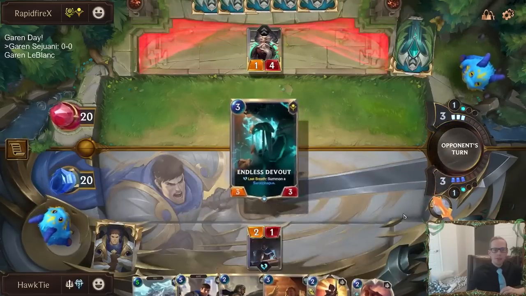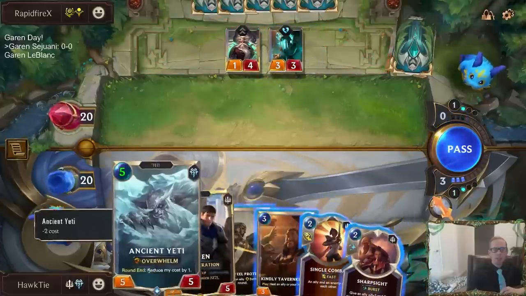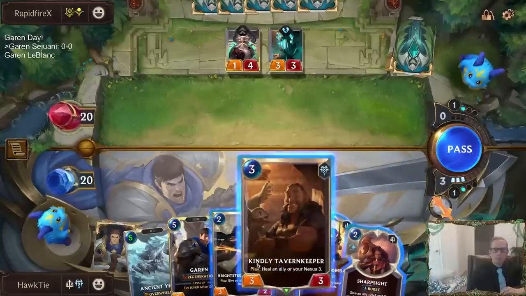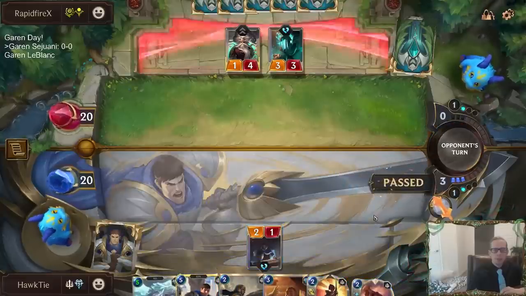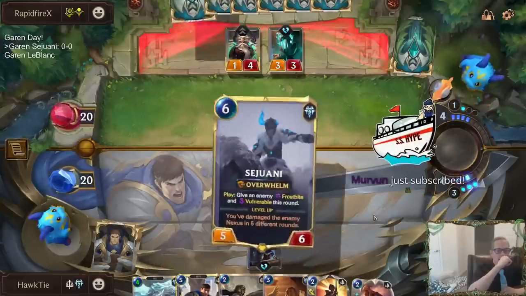Alright, probably just passing. An Endless Devout. I guess I could play the Brightsteel Protector. I'll just pass, only waste one mana. I don't really want to play anything.